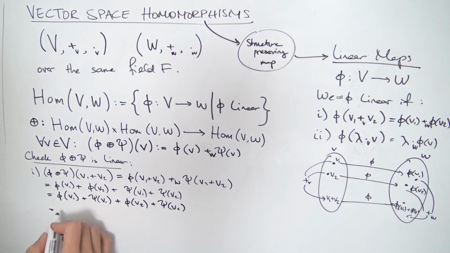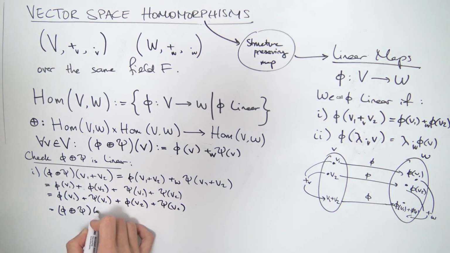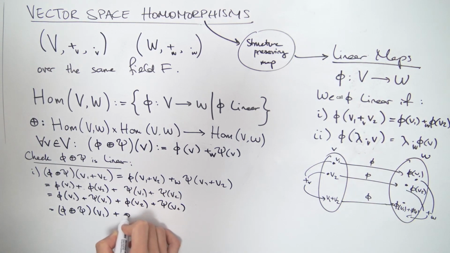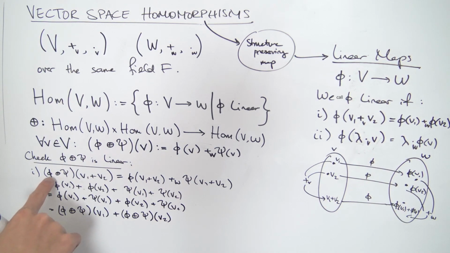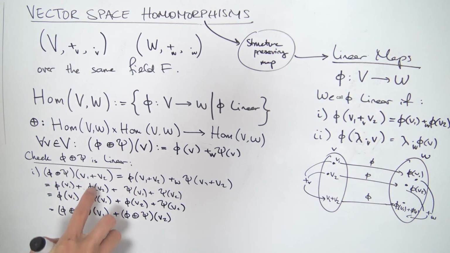So here in these first two terms, we have φ and ψ. We can compress them together because they act on the same element v1. Same thing over here, we have plus φ and ψ. We can compress them together into one because they act on the same element v2. So hence, what did we show over here? We showed that (φ ∘+ ψ)(v1 + v2), we can actually split this up across this addition over here. We get these two new terms.